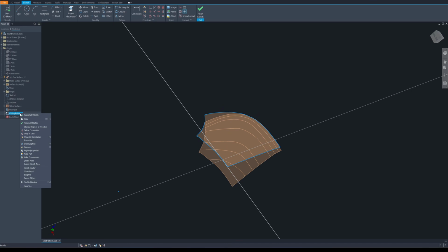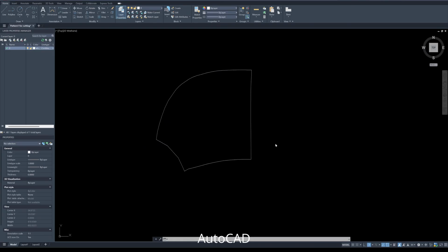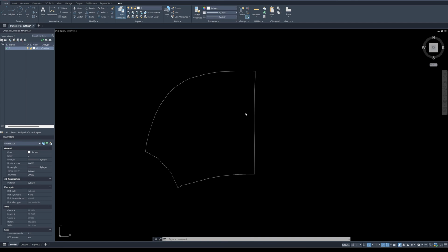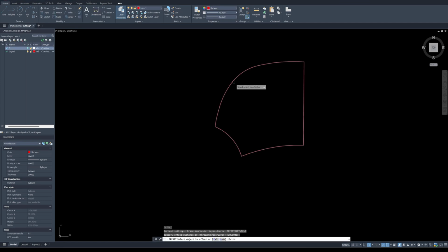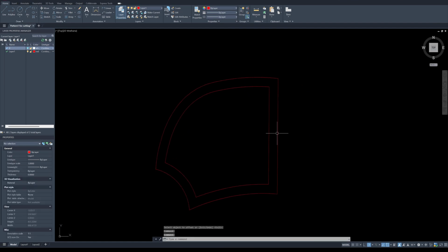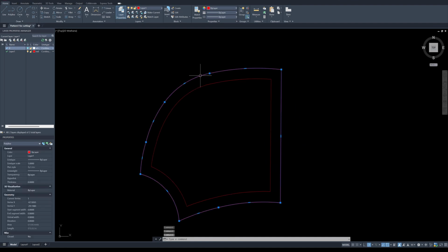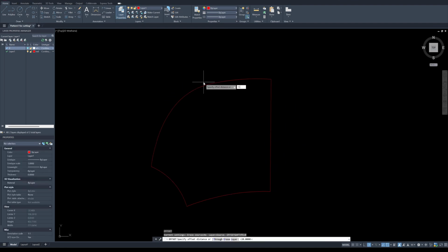Right, then you can click on export sketch as. You can export in a DWG or DXF. Okay, this is in AutoCAD. So you have a 2D line for cutting. You probably need to offset for the stitching lines. So now you can offset for the stitching line. For this example, I use 20, is too much, I guess, like 15 millimeters offset for stitching lines.